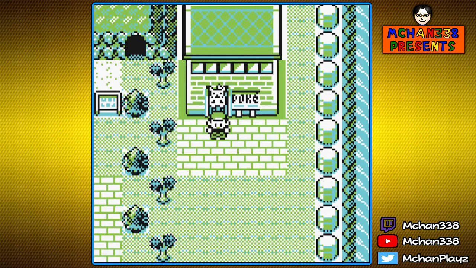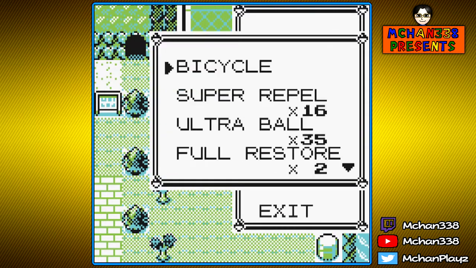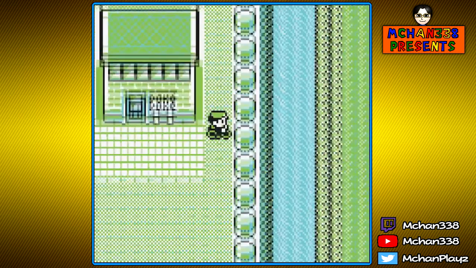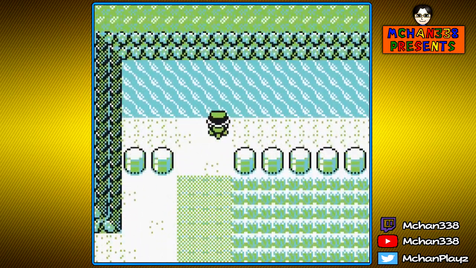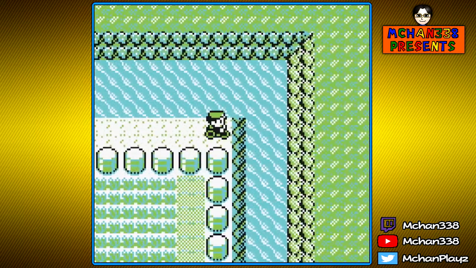We ended last time having defeated Koga of the Fuchsia City Gym, and now, in this part, we are suddenly back on this route right here. You might recognize this as the route we were on our way to Rock Tunnel, but I'm suddenly back here because my phone is ringing.